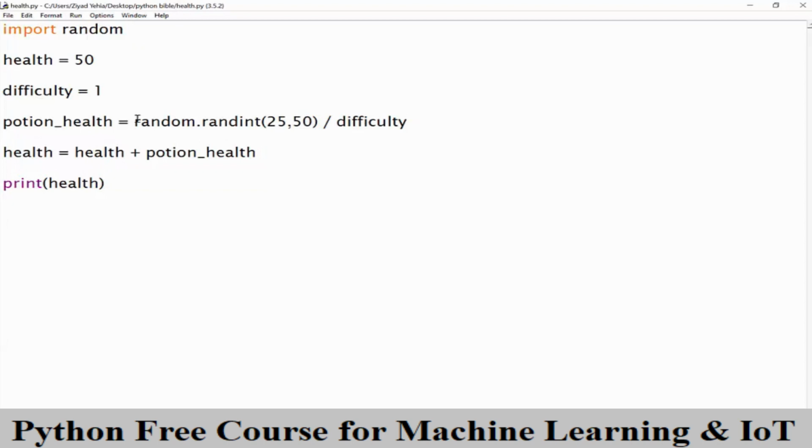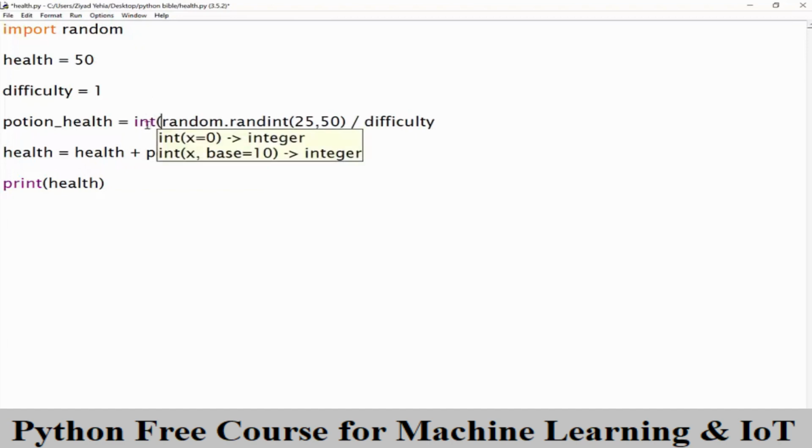So what we need to do is convert this value, whatever it is, into an integer. And the way we can do that is with something called casting. Casting is where you force a certain piece of data to become another type. So we want to force it to become an integer. So I can type int, open the brackets, and you can see it's gone purple, just like print went purple down here, showing that we've got something right. And we're going to put inside the brackets all of this stuff. What that means is that it's going to calculate potion health, just like before, and convert it into an integer.